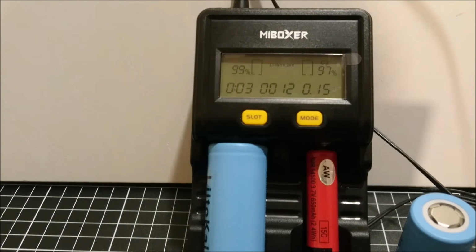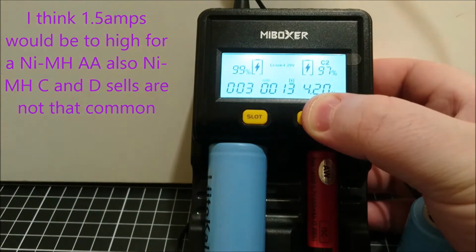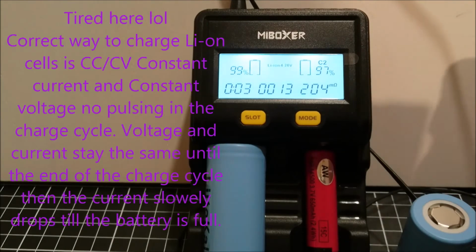I can explain why it doesn't charge the NiMHs at 1.5 amps, because it uses pulse charging for NiMHs, and pulse charging is the correct way to charge NiMH batteries and nickel cadmiums. For lithium ion cells, you want something like constant voltage and constant current. So you want CC and CV to charge lithium ions with.